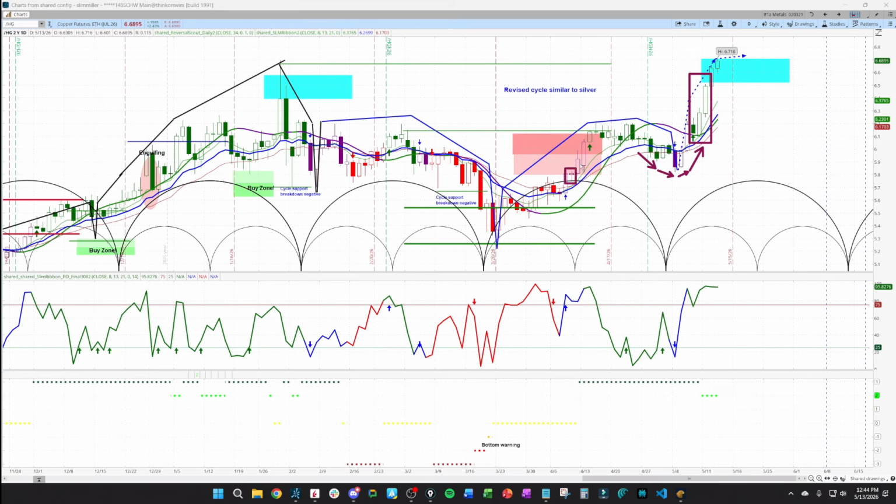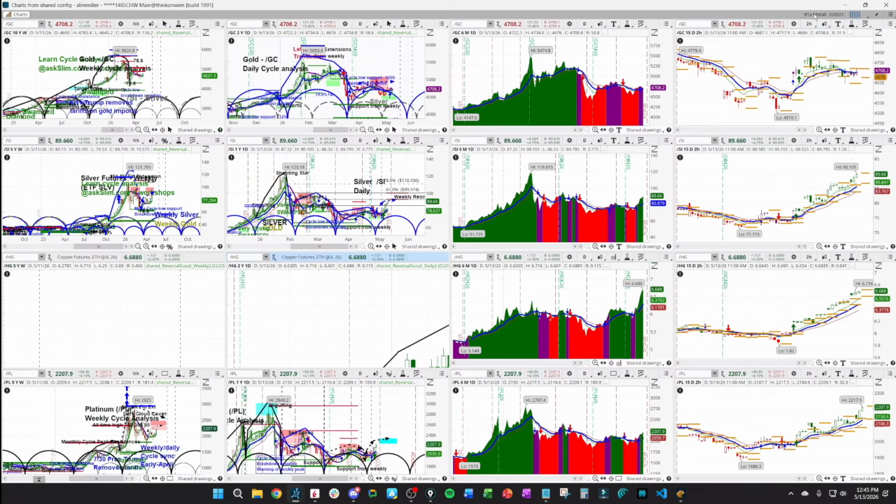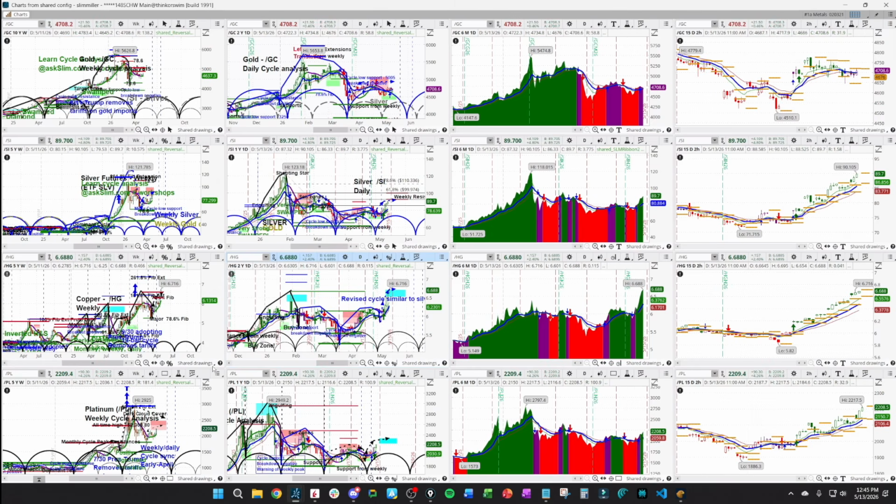So two very clean, very calculated swings in a name where you're able to use cycle analysis to understand timing, and then based on that, using indicators to ensure that you aren't fading any kind of trend, that you are going with something that is already underway, right? So that's a way to look at HG. Whether or not you trade HG or not does not matter. It is the same process across all symbols.